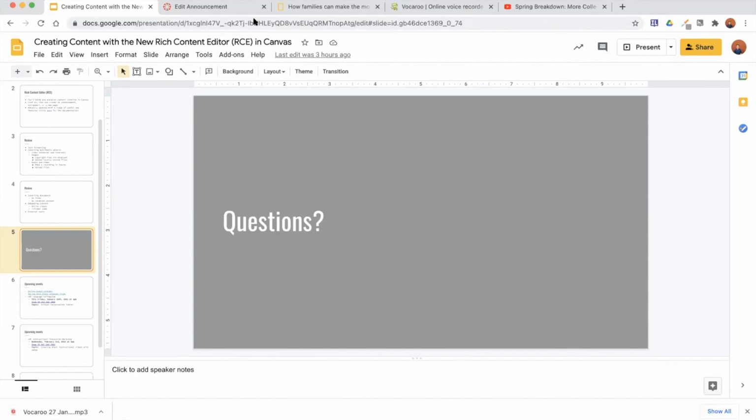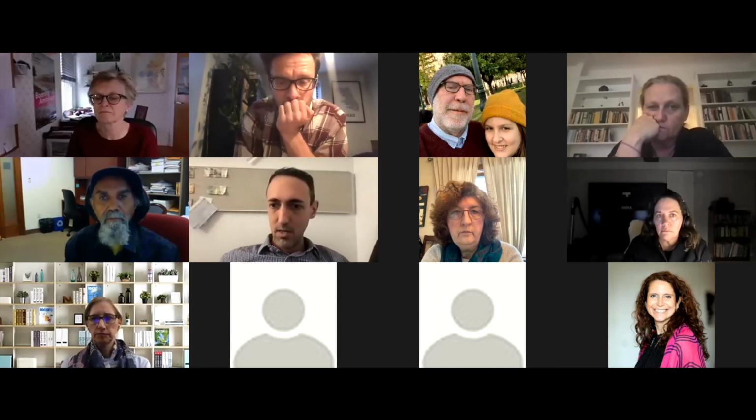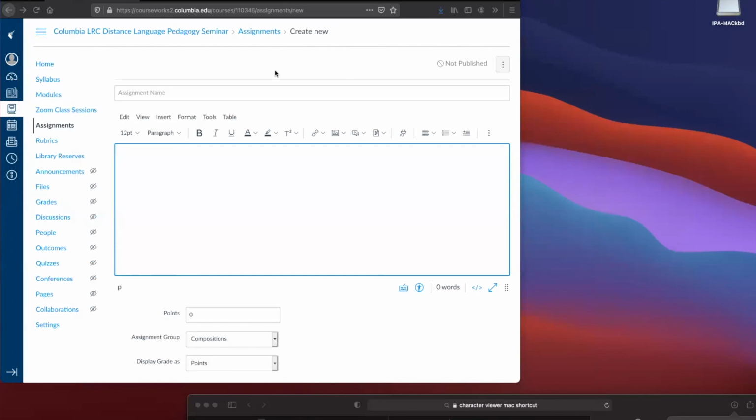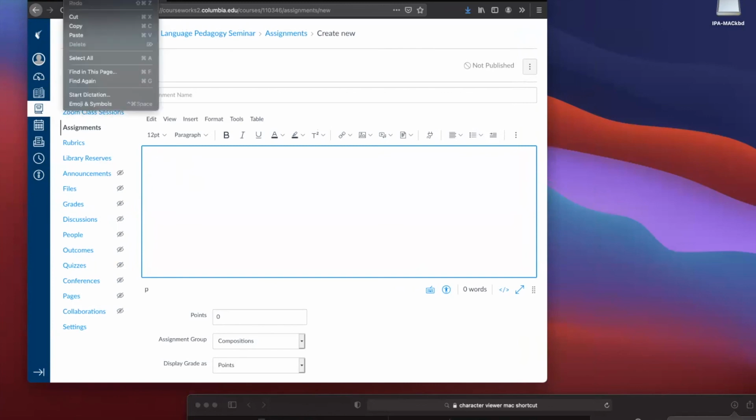And I'll stop sharing my screen. Okay. So if I'm making an assignment, I can do Edit, and this is on a Mac. Emoji and Symbols. Can you see that?